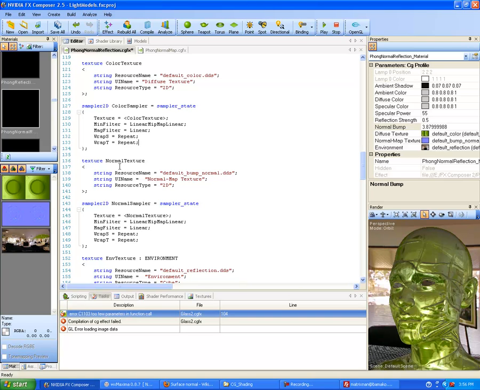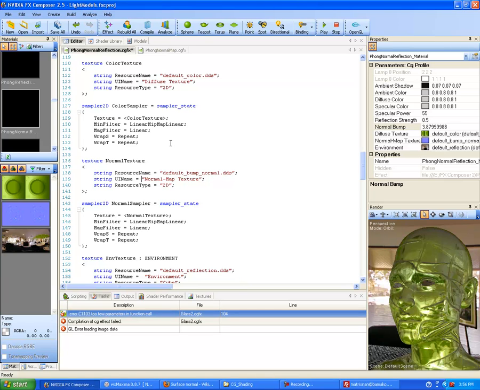Texture normal, our normal texture. So this is the texture that's going to provide us this distorted bump along the surface that looks so awesome. So texture here, space, and then normal texture, and then open less than sign here, string resource name equals "default_bump_normal.dds", close quotes, semicolon, string UI name equals "normal-map".